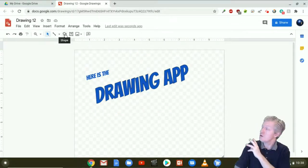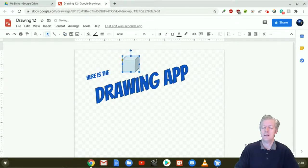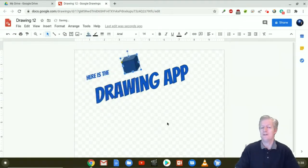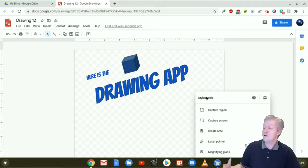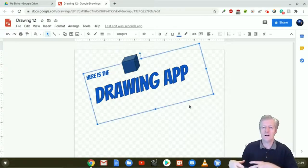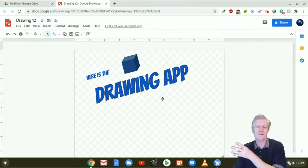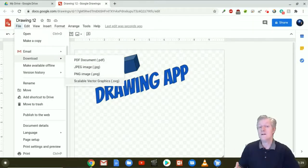Now I'm going to insert a cube into my work — I'll click on Shape, choose Cube, and draw it out. Then I'll change the angle to about 345 so it matches everything else, click on the fill tool and choose a nice dark blue. You can see it works very easily with the stylus — I love working with the Drawing App. From this point it's automatically saved into my Google Drive, and since I'm using offline support it's saving to my Chromebook as well. If I wanted to use it in another app I can click File and download it as PDF, JPEG, PNG, or scalable vector graphics.